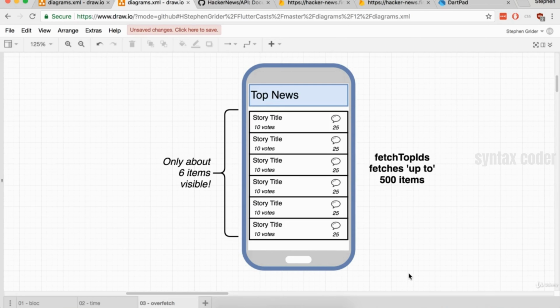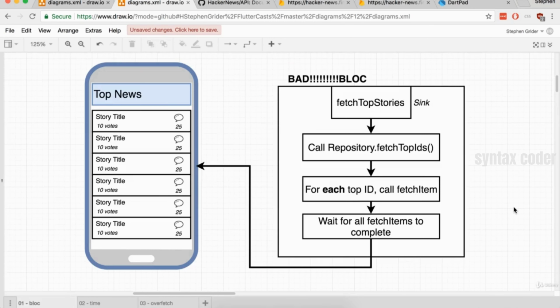We do not need to fetch up to 500 items just to show 6 on the screen. So it'd be really nice if we could somehow figure out a way to say, okay, on the screen right now, the user is only trying to look at 6 items. Let's try to just fetch those 6 and do nothing else. And then as the user starts to scroll around, as they scroll up on the device and go down the list, only at that point in time would we want to attempt to fetch some additional items from the API. So that's the 2 big concerns around performance for this application.